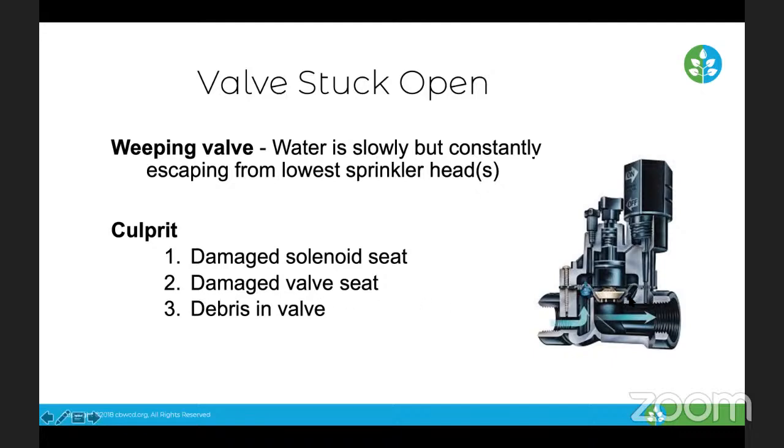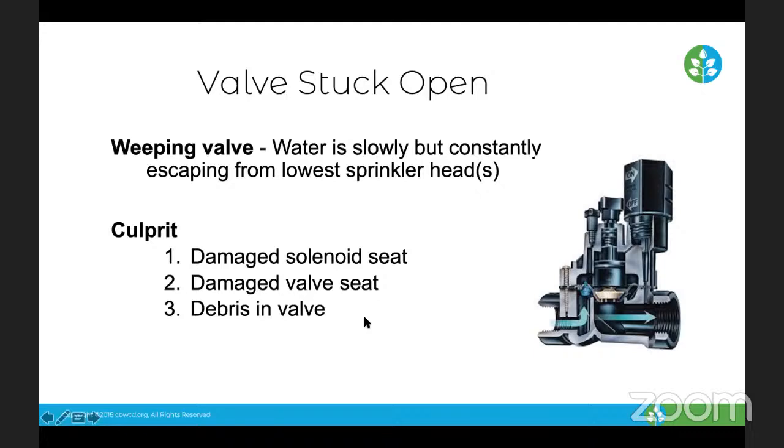Damaged valve seat, so it's not sealing down here at the bottom, or any kind of small debris in the valve that would be causing that weeping. So if you want to get in there and try to repair this valve, if you do have a weeping one, opening up the valve, flushing out the valve, getting a bucket of cold water, dunking the diaphragm in there, and trying to clean it out is worthwhile if you want to go ahead and do that.